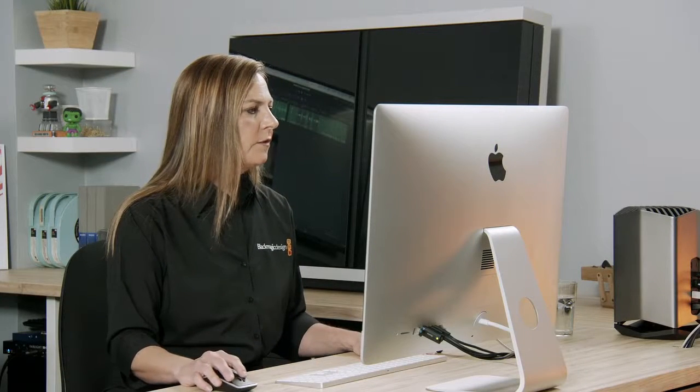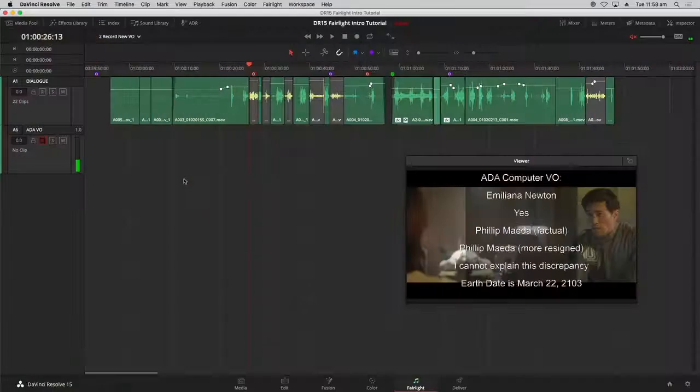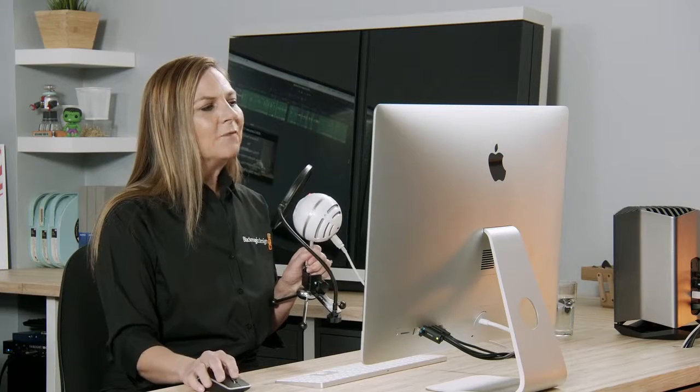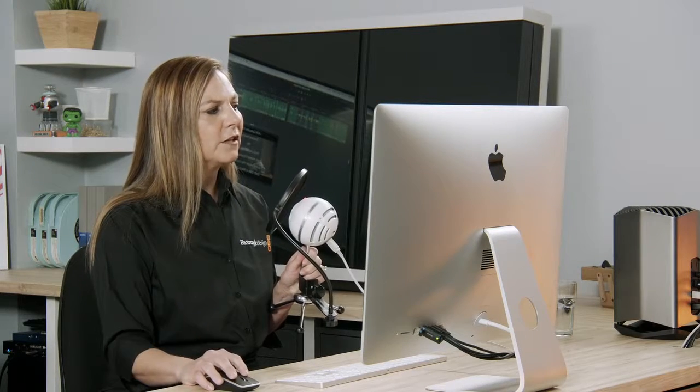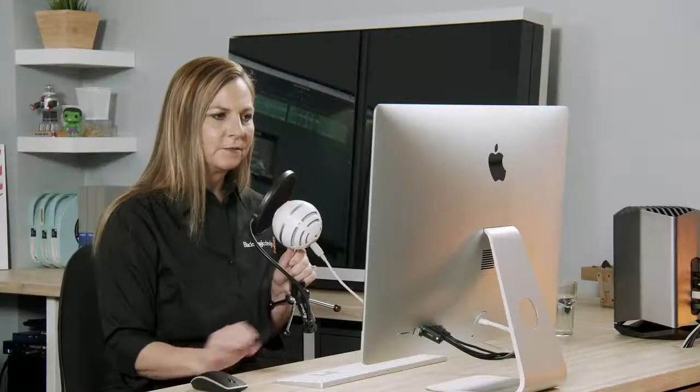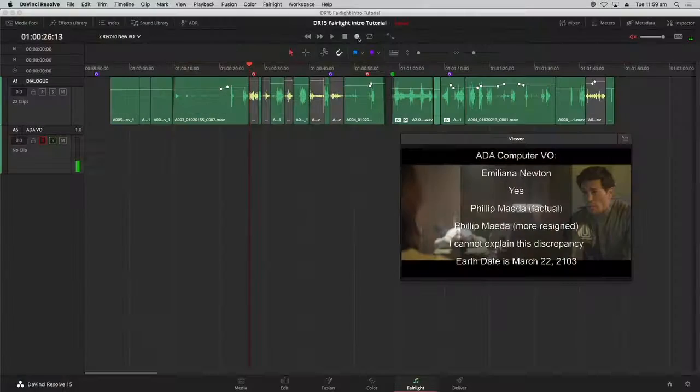So I'm going to unmute this track, and I'm going to come up here with my mic, and I'm just going to do a rough recording. Because we're not actually trying to match anything else, and let me solo this track so we won't hear any of the other tracks at the same time. I don't have to match it with anything, so I'm just going to record it in. It doesn't matter if it lines up with anything, we can edit it later. So I'm going to read over these lines. It's for Ada's computer voiceover, and let's read through them one time. I'm just going to click the record button when you're ready to record. So here we go.